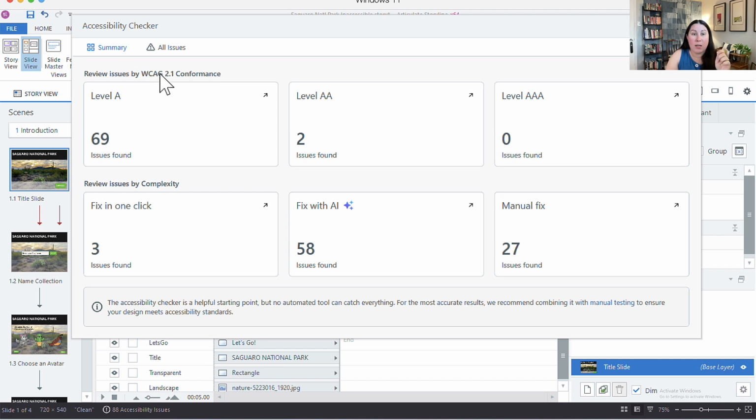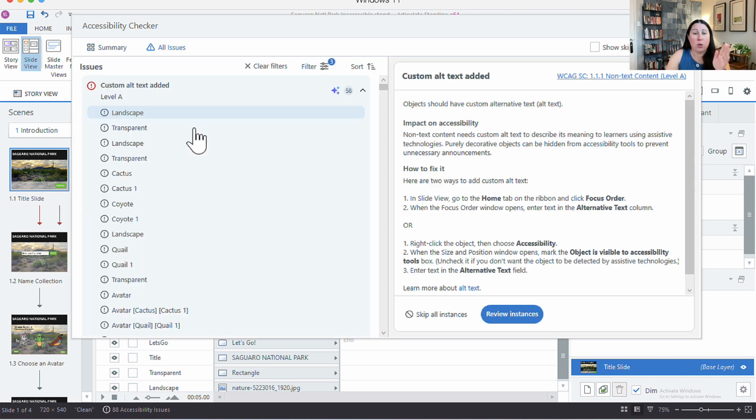Again, WCAG stands for Web Content Accessibility Guidelines. You can Google those. They're available online for free. They are set by W3C, which is the international organization that sets the standards for the internet. They are the experts at internet, and we should listen to them when it comes to accessibility guidelines. As you fix items here, you'll see your counts will decrease. If you're not sure what to do, again, it gives you a description on the right-hand side here, and you can always click and find the actual guidelines themselves to get more advice for it.